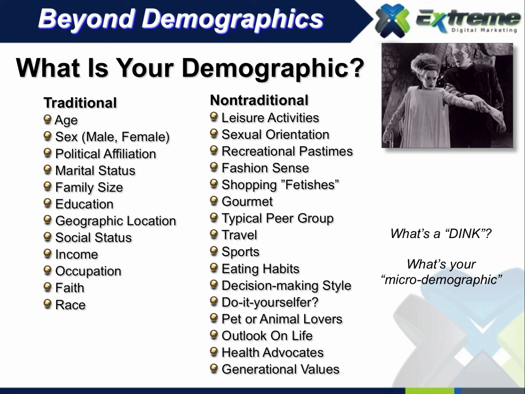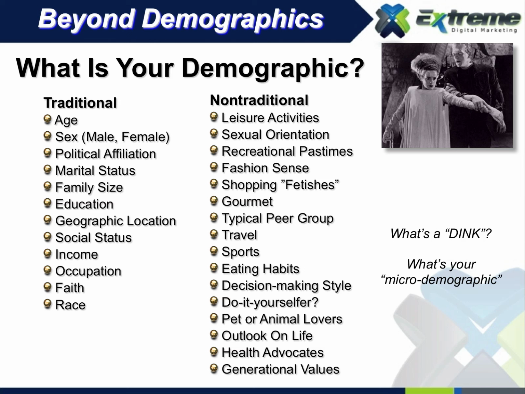Now, let me give you another example. Look over on the right-hand side. We're starting to talk now about micro demographics, which is a phrase that I termed. So don't look up micro demographics on the internet. It's just what I call it. But what's a dink? What's a dink? I'm going to give you a second. Now, if you're in marketing, you should know all the different marketing terms. It's not ringing a bell, is it? Dink. Double income, no kids.